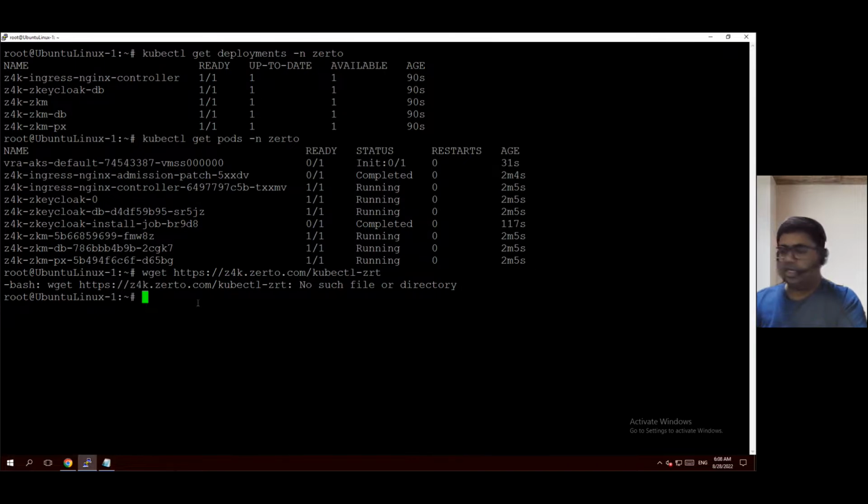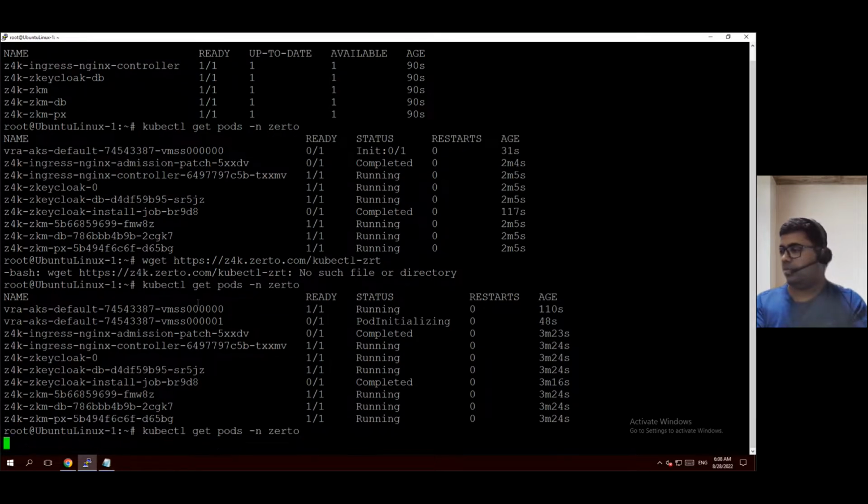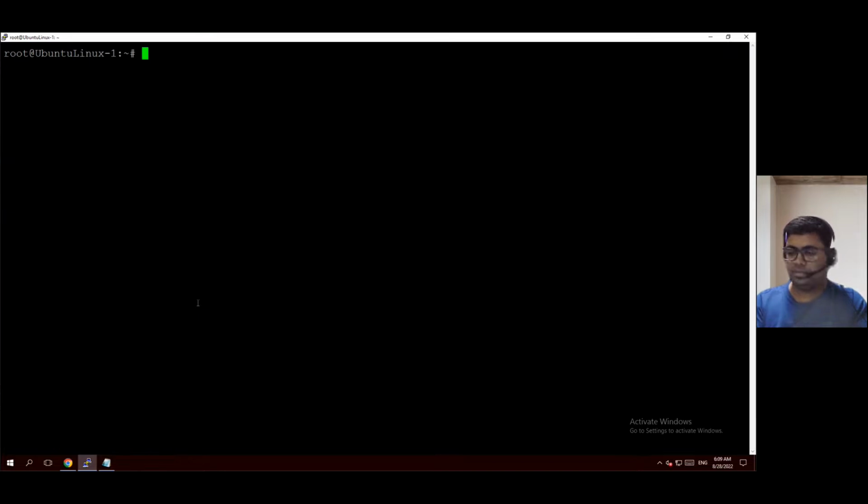So I think maybe we need to wait for a while to finish the installation. Okay, pod initializing is in progress. Okay, we can keep monitoring the status. I'm just clearing the screen and rerunning that command.